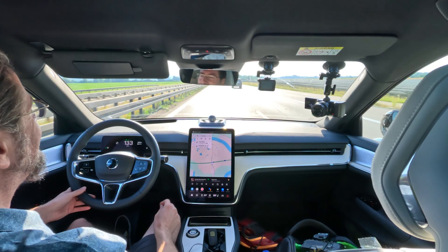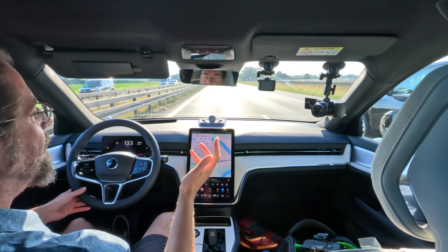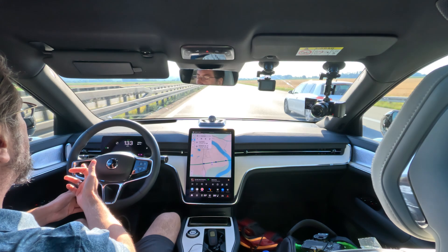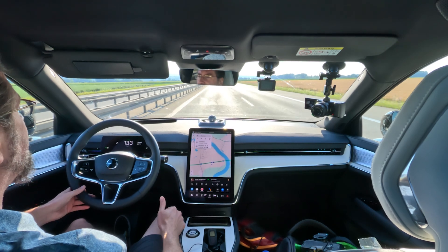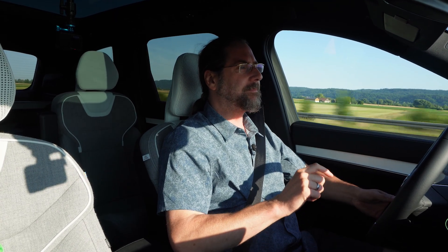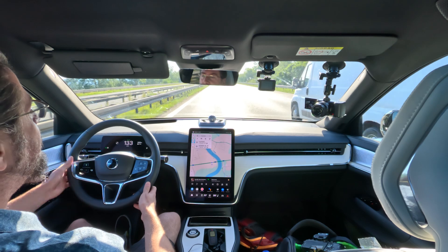At 130, there's nothing — just a tiny bit of wind noise. It's quieter than the Polestar 3. Cruise control is the same: no distance control adjustment, but it reacts to a car in front pretty early so the following distance is quite far. There's no resume function — I don't get why that button is there, it's clearly the resume symbol but it doesn't do it. The lane change assist doesn't work.